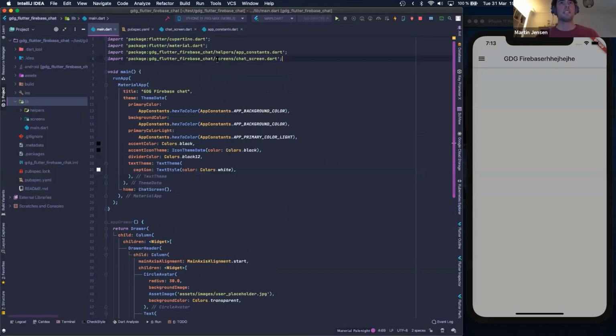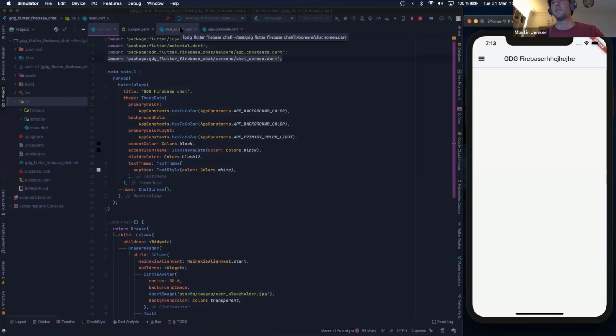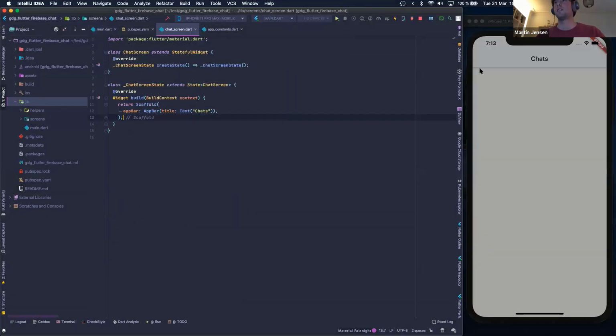And it automatically imports the file where the chat screen widget is. So now if we run it again, we will have the new screen with chats as a title in the app bar.